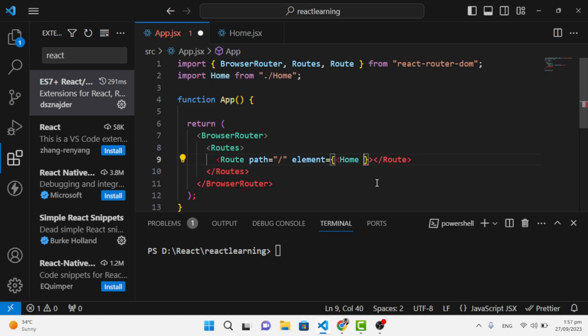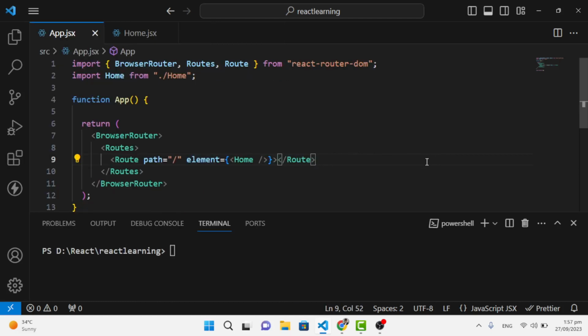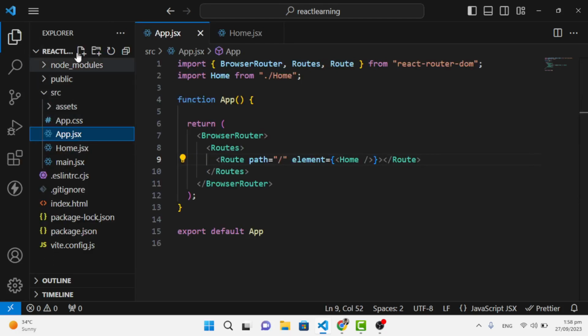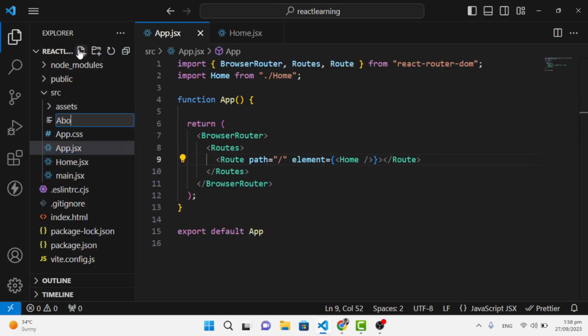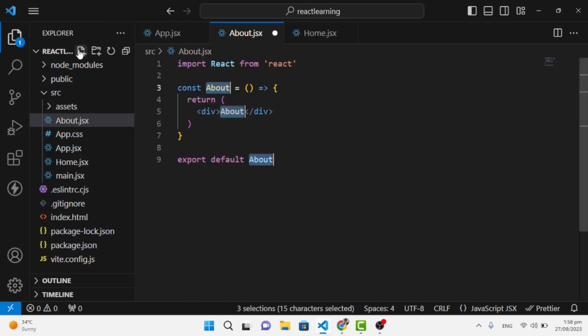Home has been imported. It means that if we come to this slash, it is used to route and navigate to this Home component. And also let's create another component, for example the About page, About us. Let's create About.jsx.